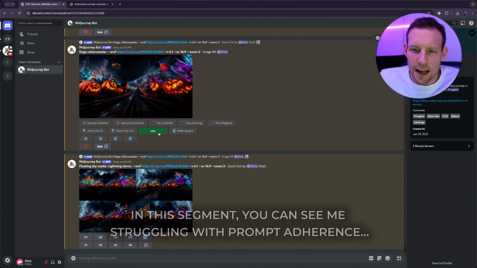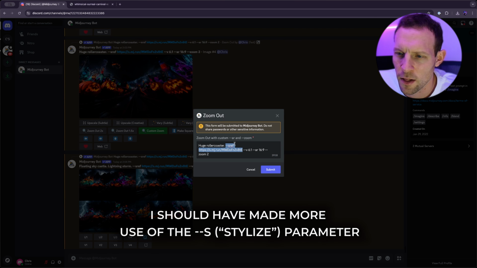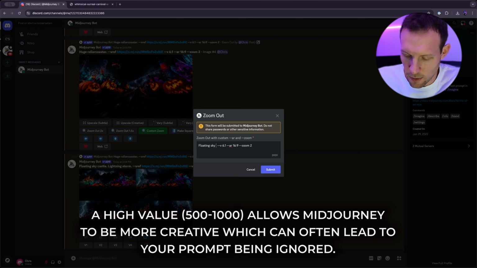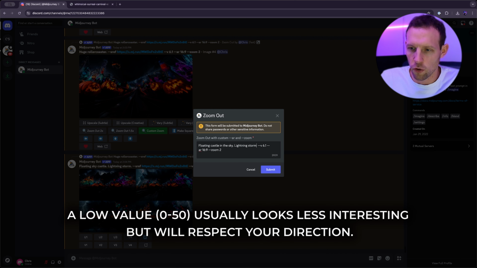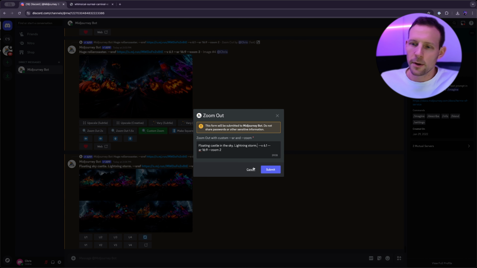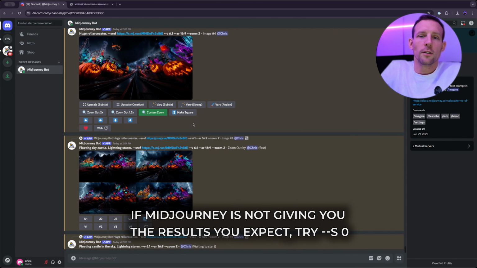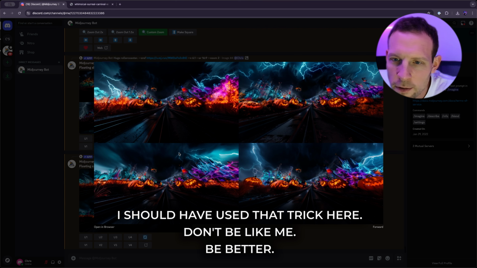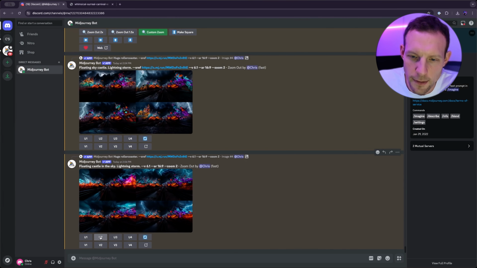Let's try that again. I'm going to once again remove the reference image. Floating castle in the sky. Lightning storm. Slightly different prompt, and it's not a slave to that original style anymore. So let's see what happens. All right, still no castle. That's fine. I really like what's happening in the top right here.